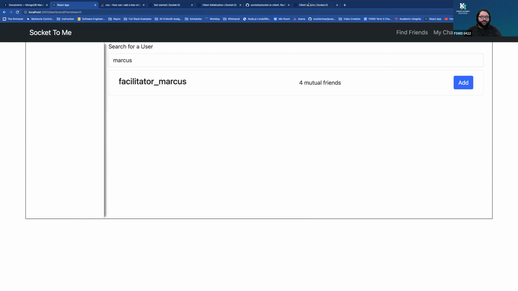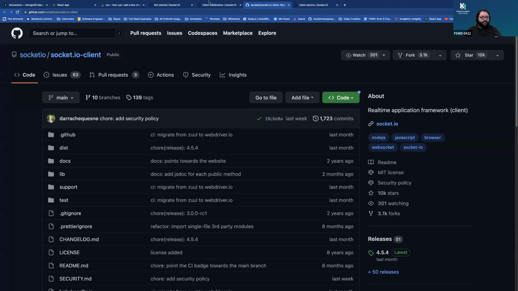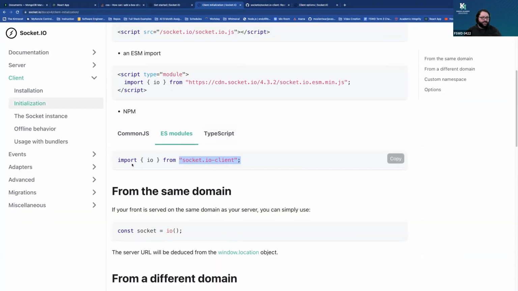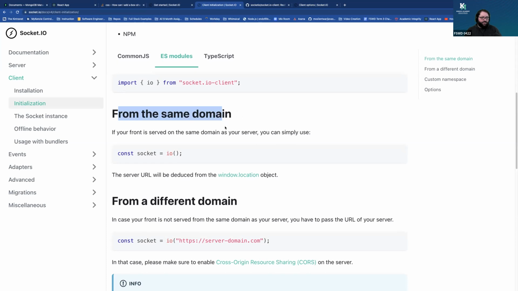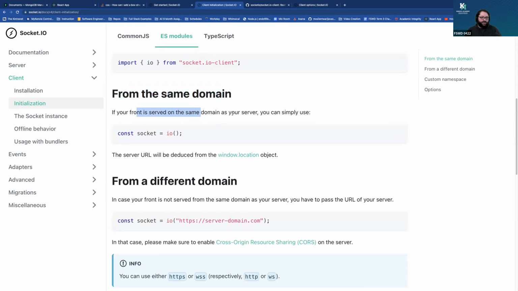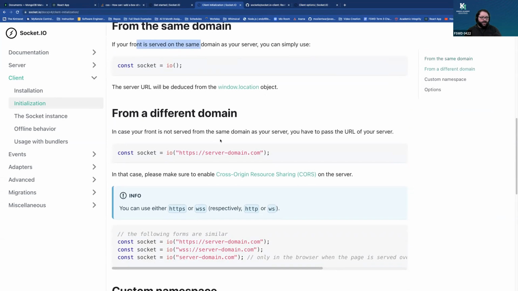What do we do? Let's see. Oh, where were we? Client initialization. So I'm going to import IO from socket.io-client. And then this says from the same domain. If your front is served on the same domain as your server, you can simply use socket equals IO. But right now, developer server, I don't have them on the same IP address. So I'm going to use the second one.